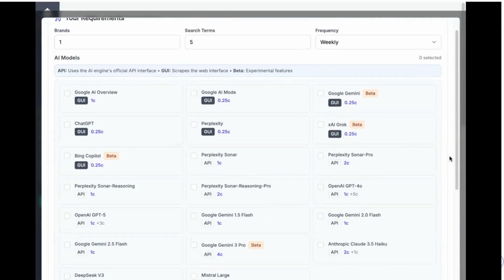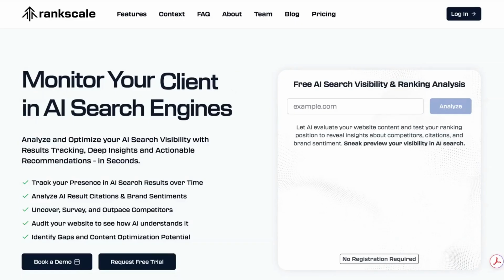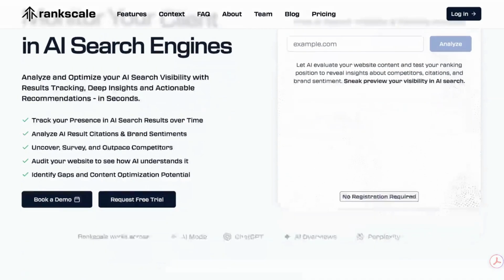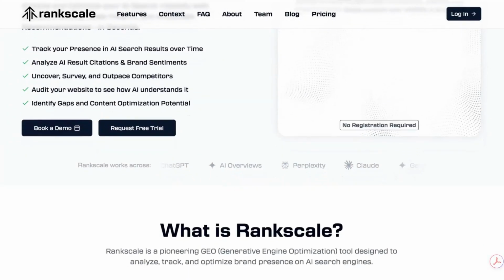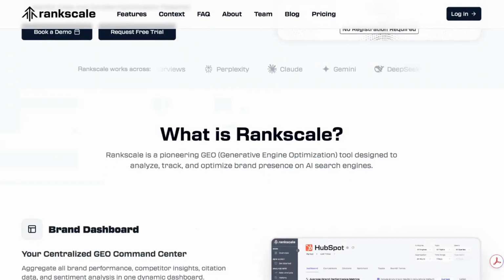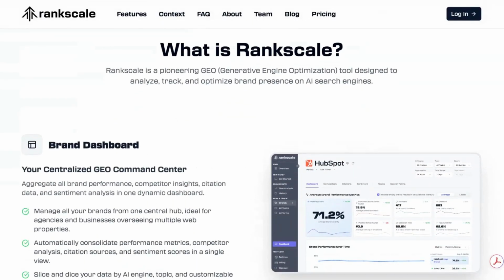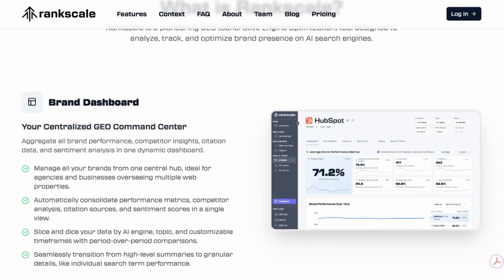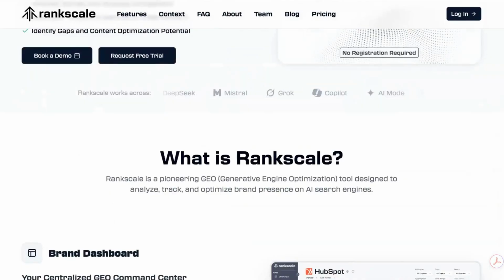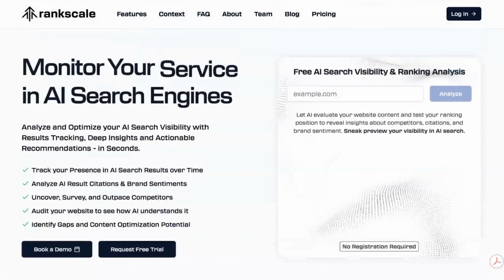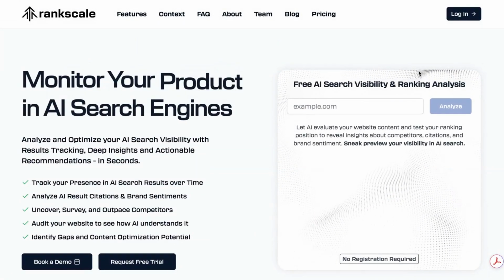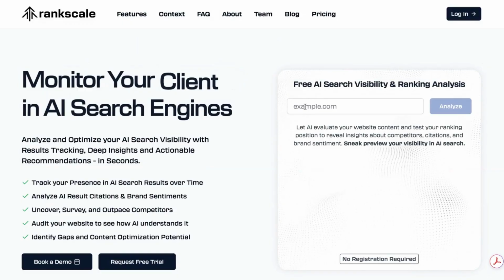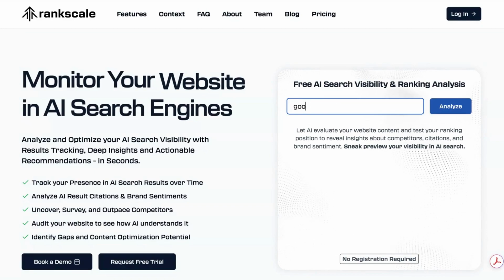In short, Rankscale is a dream for people who want lots of granular control over prompt monitoring. Even if it's not flashy, it gives you more functionality than most of what's out there at an absurdly low price. I highly recommend that even if you're using another platform, you spend the $20 to set this one up as an additional tool. If you're like me, you'll probably move to the $99 plan because it's got so much good stuff in it and you'll use it all the time.